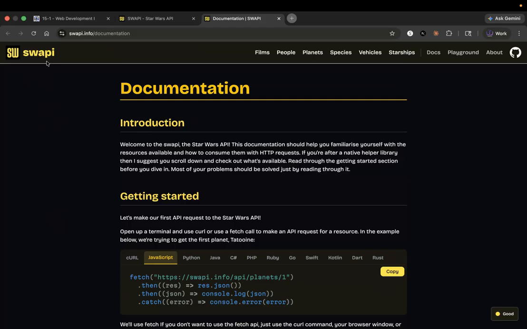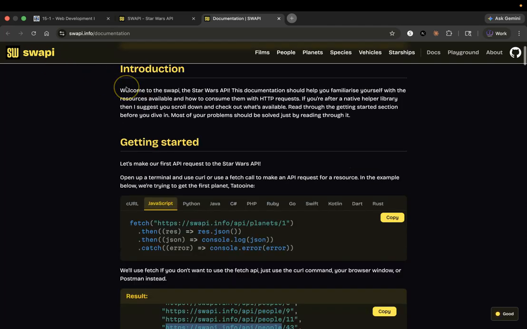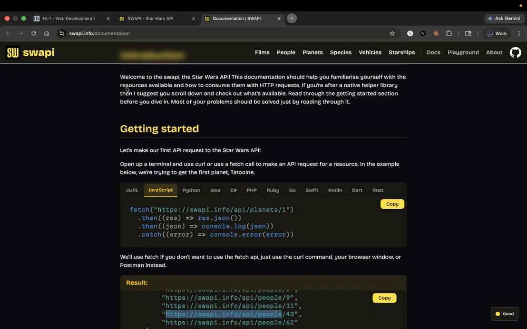Fun fact, several years ago I interviewed with what's now called Enterprise Holdings, and as part of their technical assessment, they actually used the Star Wars API, and you had to do stuff with it, and so on and so forth. So anyway, I don't know if they still do that, but it is a pretty nice way, especially given that it is now Star Wars Day. It's a nice thing to look at here.